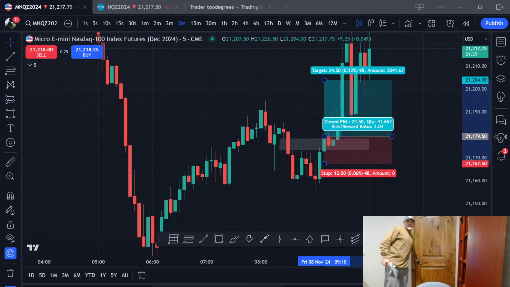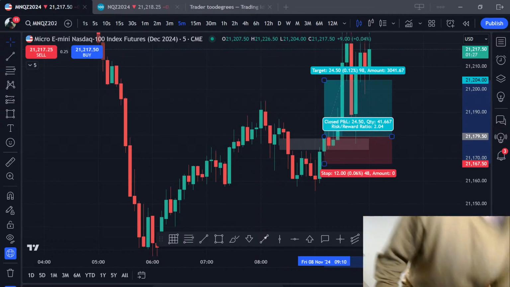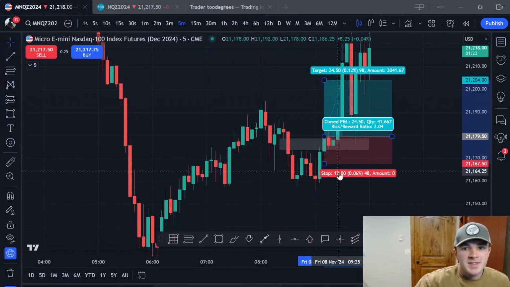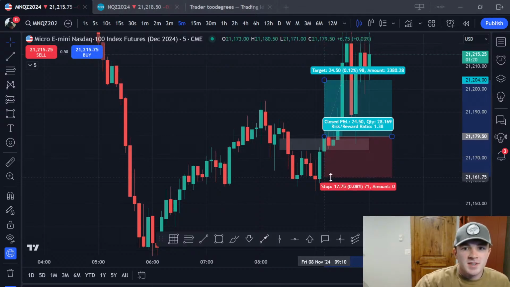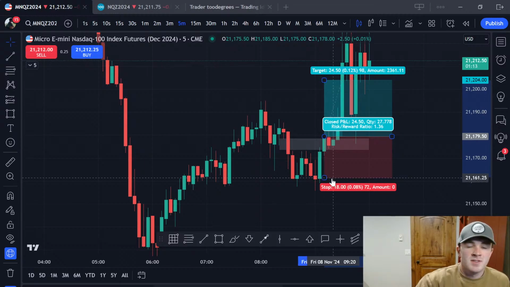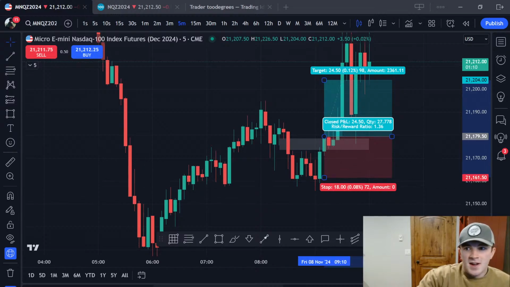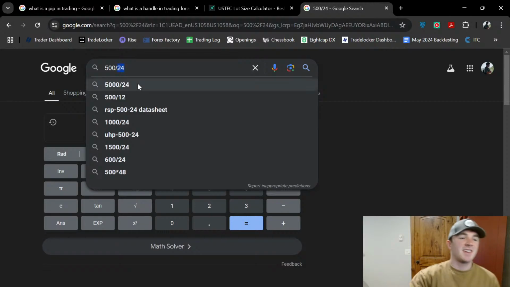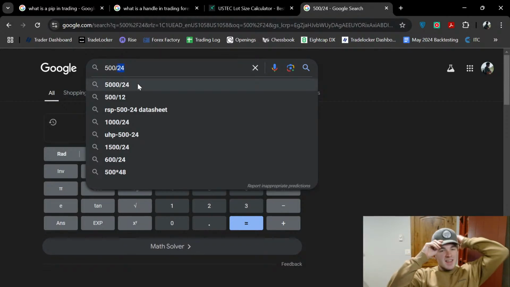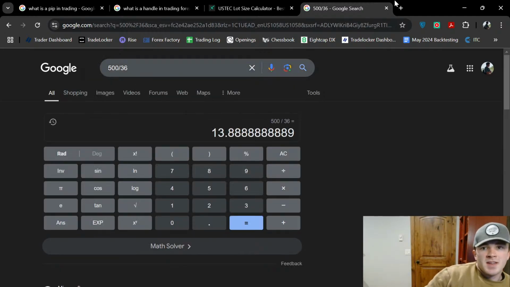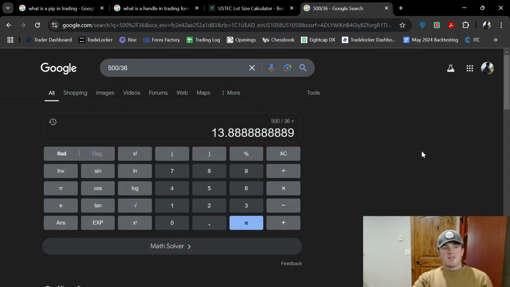Oh, yeah, this makes a lot of sense to me. So what I do is I just automatically double this number, whatever the points is. Like, let's say my stop loss was 18. Automatically in my head, okay, I'm doubling that, so 36. So now I do 500. I go on to Google and I just do 500 divided by 36. I know this is maybe a really weird way to do it, but it's making sense to me. So 500 divided by 36, I'm like, okay, 13.88, and then I just go boom, 13.88.